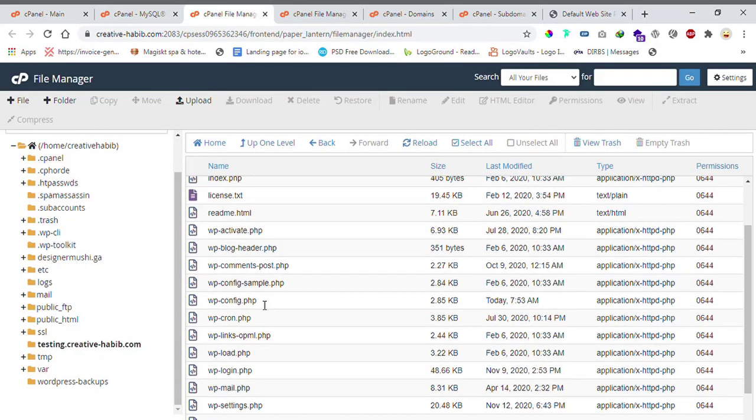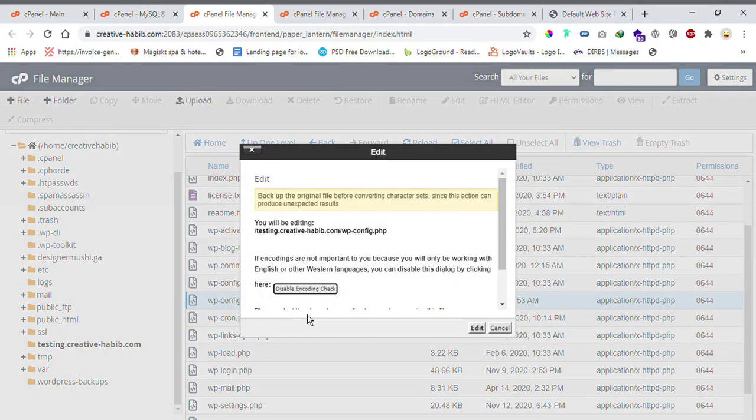So now we have to change something in wp-config.